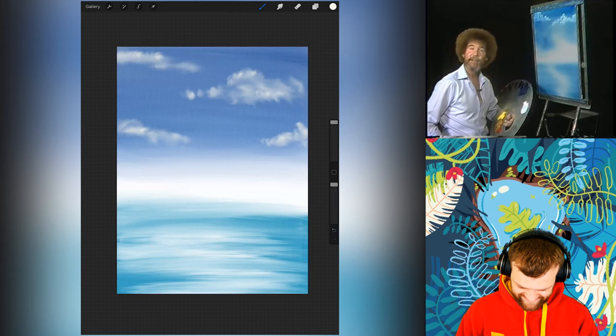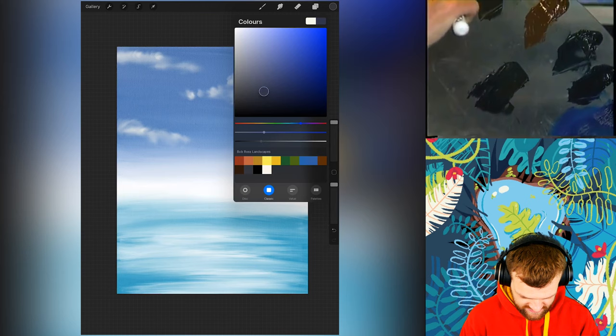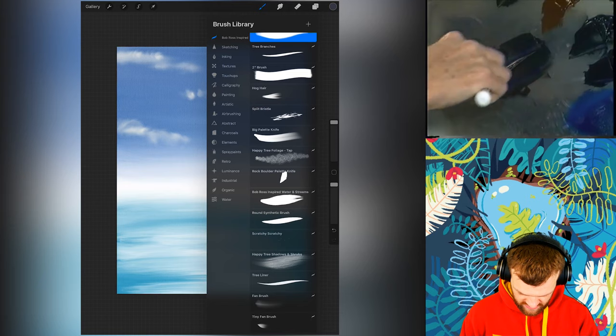They are happy. Let's build us a little mountain today. I'll use some Prussian blue. Oh, we're using a mountain. Okay, so we want to add a bit of blue. I remember this. Brown and crimson. Yeah, and then I've got a mountain brush. The main thing we're looking for here is a good dark color. Rock boulder palette knife. Look, that's what he's doing.